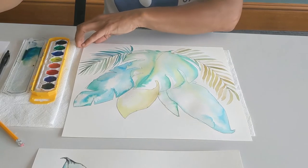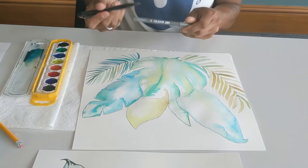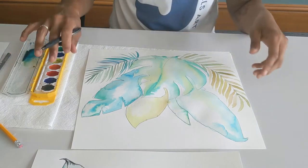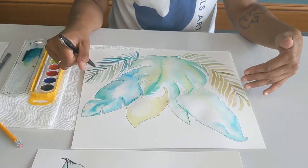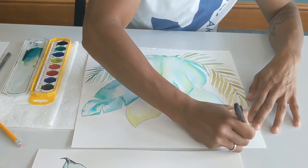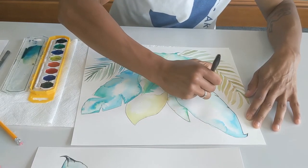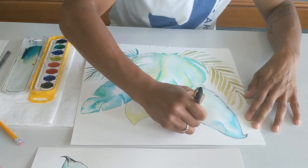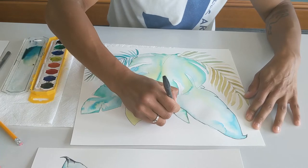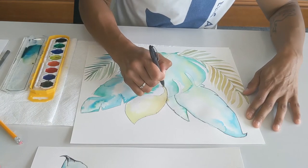So we've got our overall composition with some beautiful bleeds. We're going to go in with our big pen. In the kit it really doesn't matter what big pen you use — I chose black instead of blue for this graphic look. You'll notice that if you get into an area where the watercolor is still wet, the pen will kind of stop working for a moment. I like to go in with an outline, which starts to build a little bit of contrast. We'll go back in with pigment once we're done, but this is the fun drawing side where you can really make decisions on what you'd like the shapes to fully develop to look like.